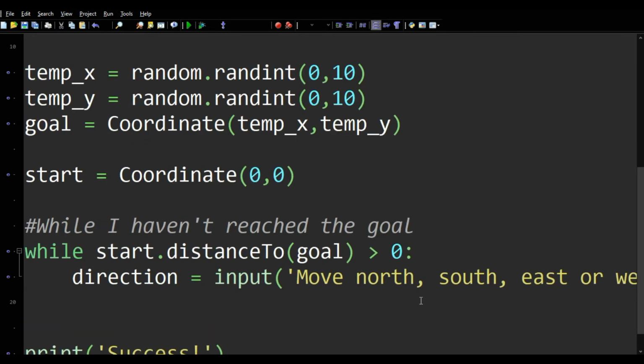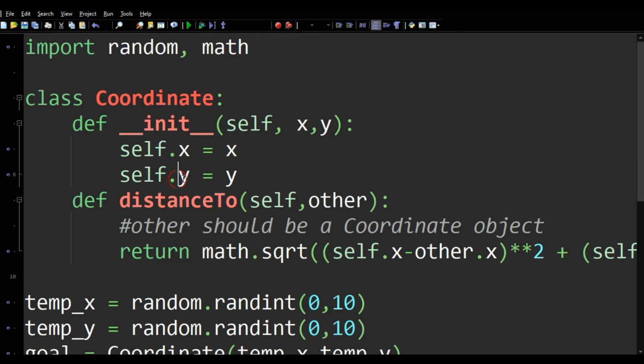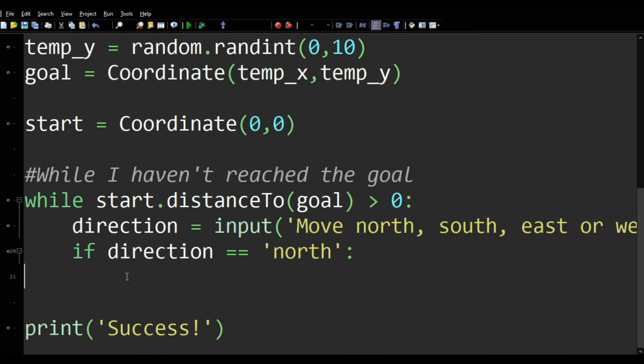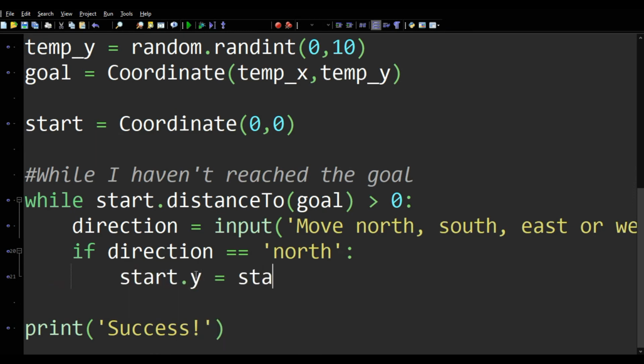All right, and then I'm going to say if direction is north, then what am I going to do? Well, I'm going to take the y value of start and I'm going to move it north. So, right. One way I can do this is I can say start.y equals start.y plus 1 and move it 1 to the north.